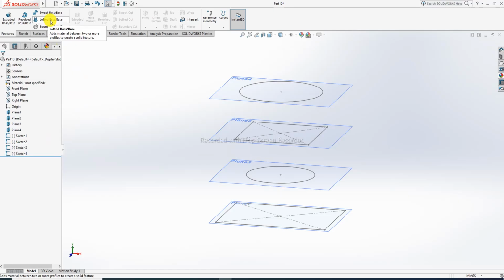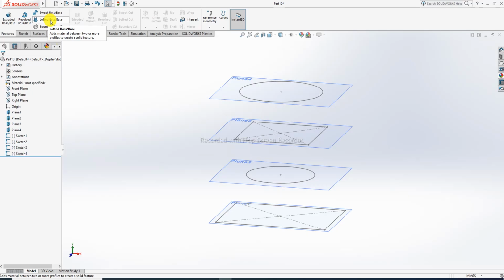Okay guys, some important points are discussed here. Lofted boss base adds material between two or more profiles to create a solid feature.